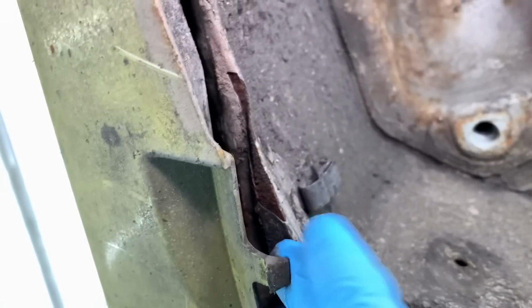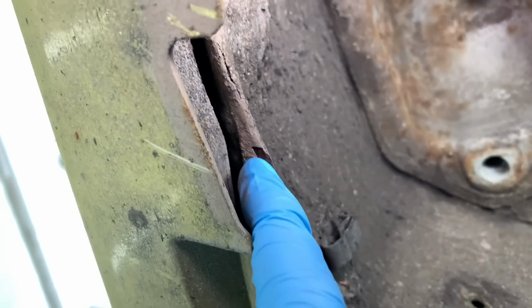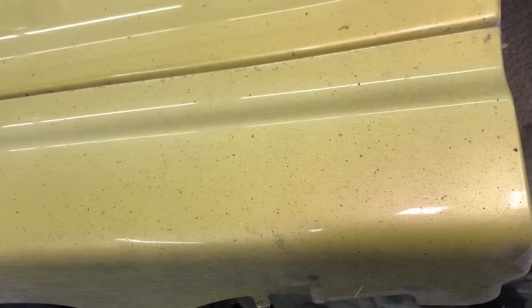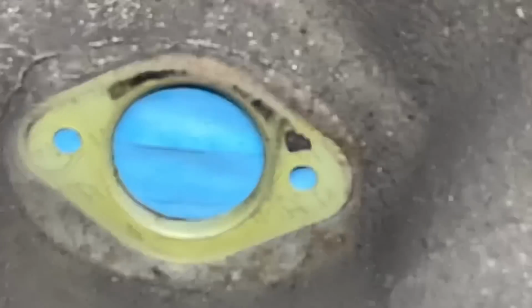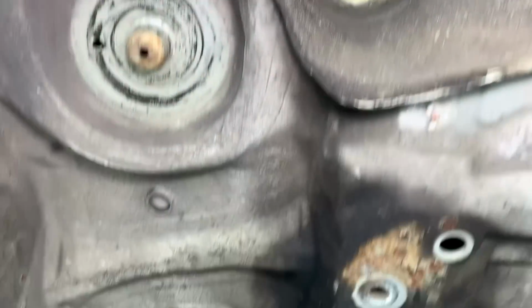These plastic seal covers will come off eventually, and that will expose some more problems down here where we've got corrosion breaking through the original seam sealer. A lot of that is unnoticeable because all the plastic covers are on, but when they come off we'll find them out a little bit more. Spring perches are also corroded, as are probably the turrets. No, I'm surprised. There's a little bit on the back edge of the turret, a little bit of corrosion colour up there that will need to be taken care of, but not as much as I was thinking.